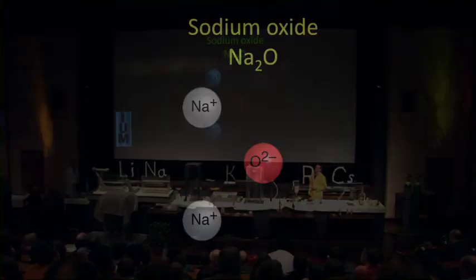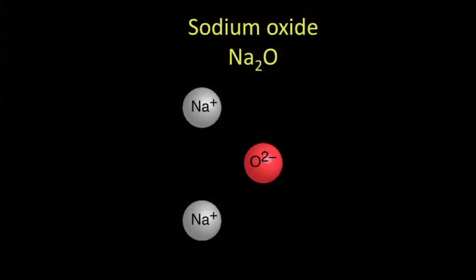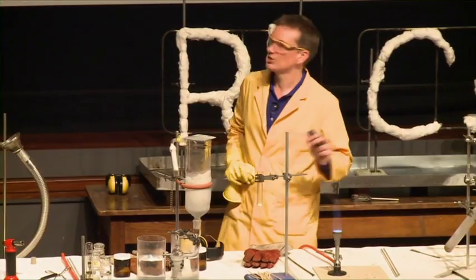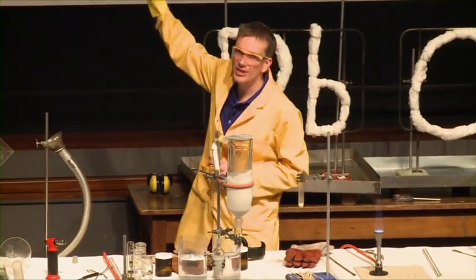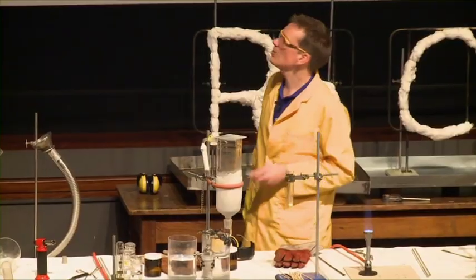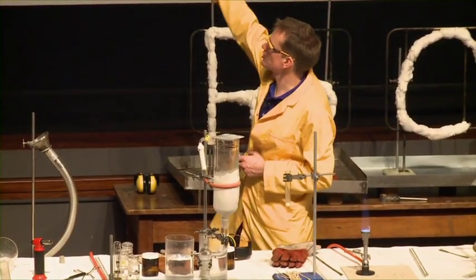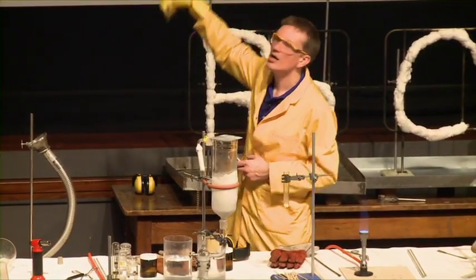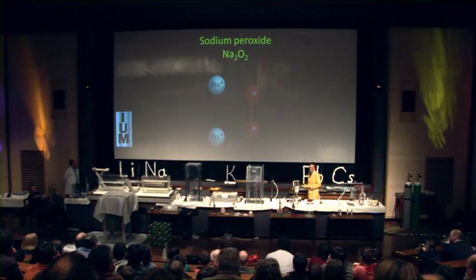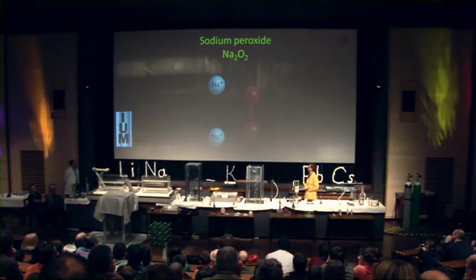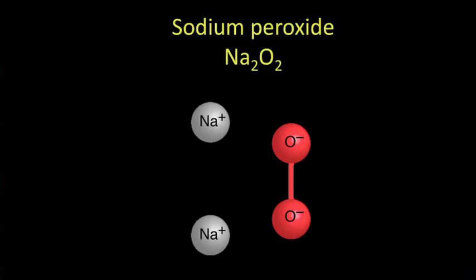So this is the structure for sodium oxide. Each sodium has lost its electron to give us the Na+ ion. This is counterbalanced now by 1 oxygen in sodium oxide, so we have an O with double negative charge. But in sodium peroxide, we have 2 oxygens still joined together. Overall, they have a double negative charge, so if you like, 1 negative charge each. But now we have the 2 sodiums and 2 oxygens in the peroxide unit.